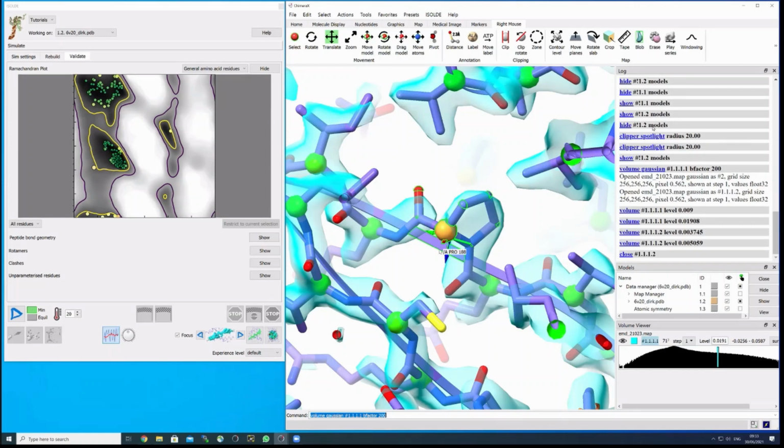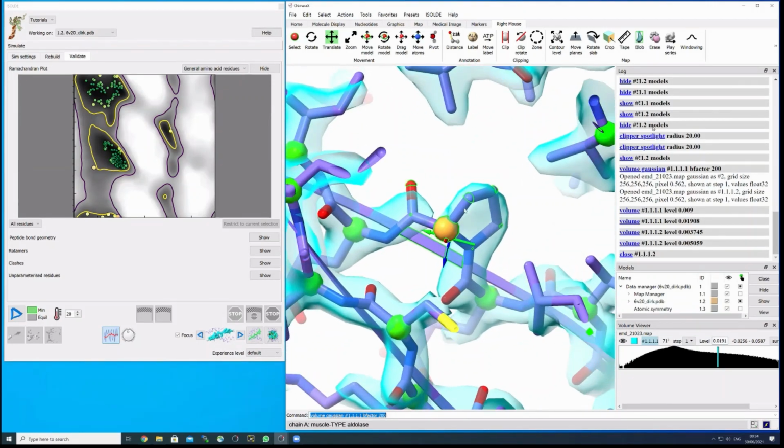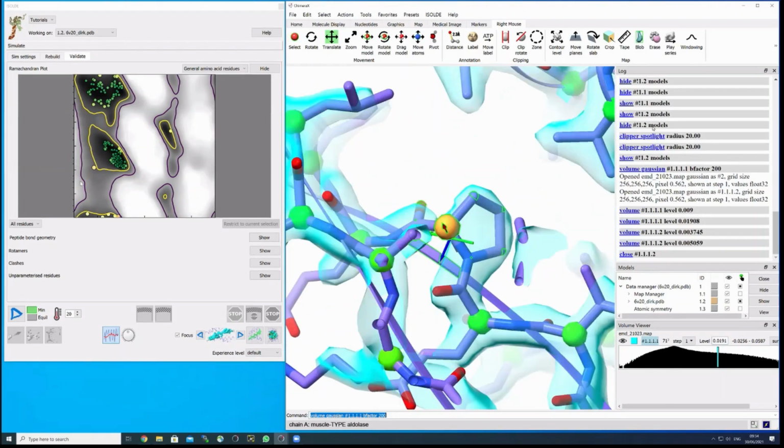And if the map tells you that this is an outlier and has a bad backbone geometry, then this is what it is. So the goal is not to make beautiful stats, but the best possible model according to the map that you have. But if the map is weak, we rely more and more on prior information and what we know about model geometry. And then you try to focus on making a good geometry, because if you cannot provide experimental data to validate, let's say, an outlier, then it doesn't make sense to actually model it because you don't know any better. And I will give you an example now for Rotamers where this is the case.